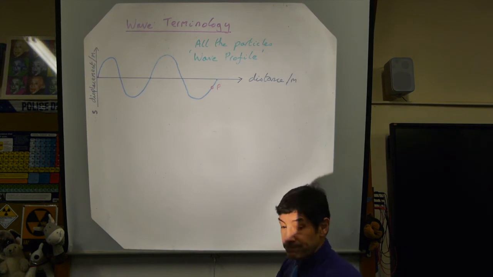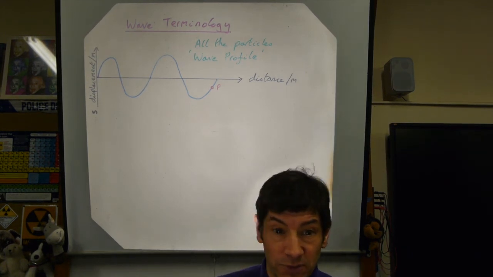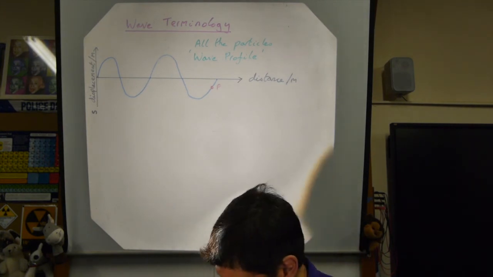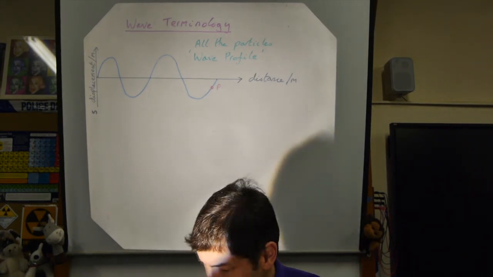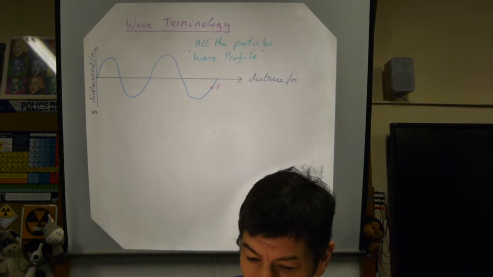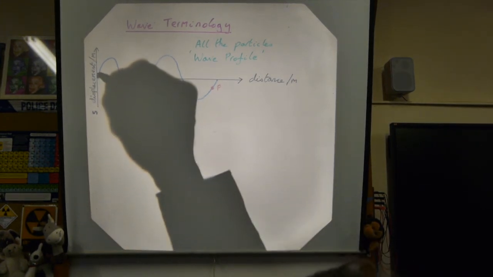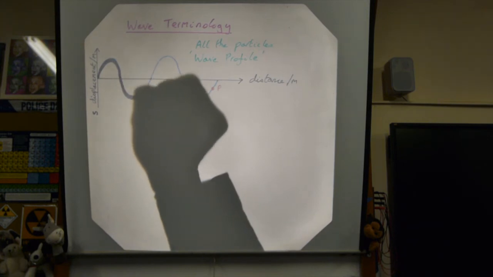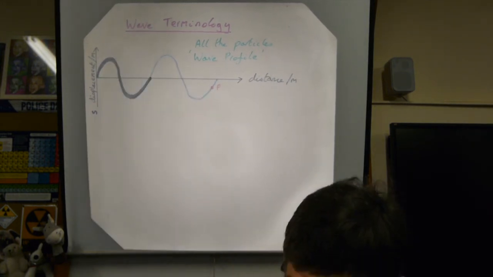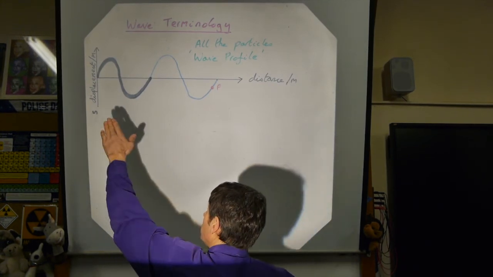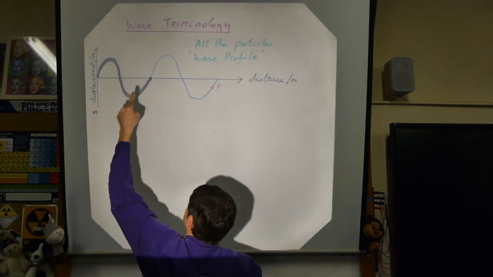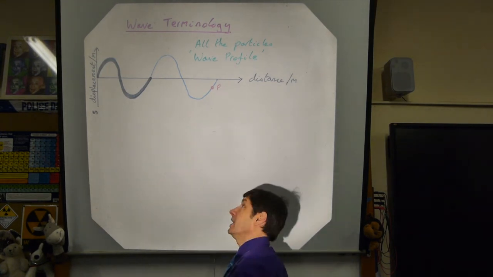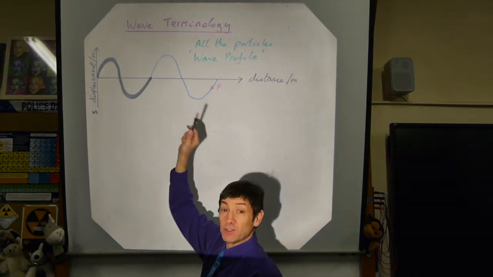Now, I also need to label on some measurements that we can make. And the first thing I'll do, I don't know if I've got a big fat pen here. Maybe this big fat black one might work. Okay, watch this. All the way up. All the way down and back to where I started. Okay, I'm sure you're familiar with this, but there are 1, 2, 3, 4. No, there aren't 4 waves here. There are 2 waves here, all the way up, all the way down and back to where you started.